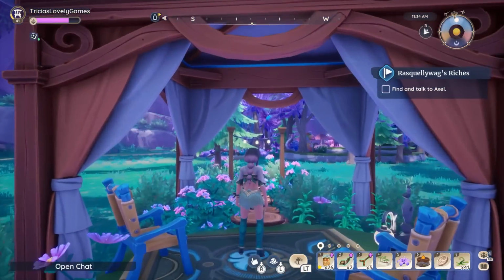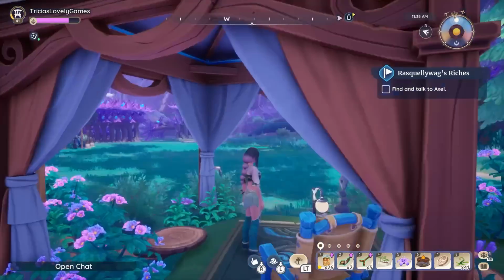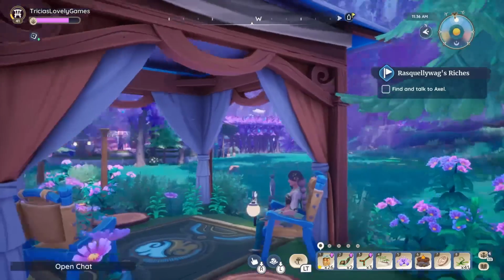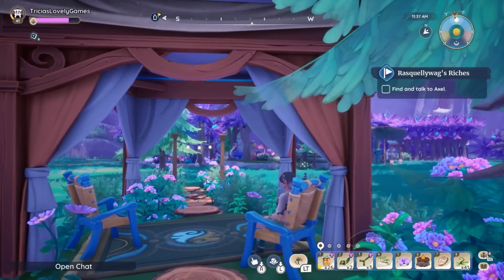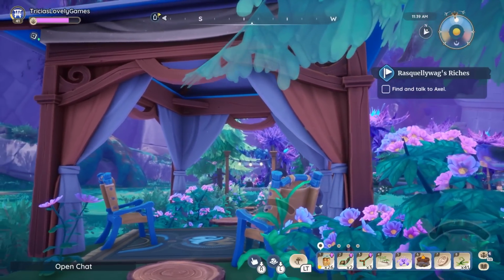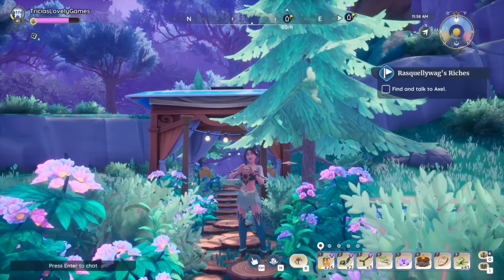This is my elderwood plot. I'm trying to stick with lots of pinks and purples, and I do love how it turned out. I could just sit here in the game, like it just seems so peaceful, which is what I was going for with this little transition area. So I hope you guys liked that build.